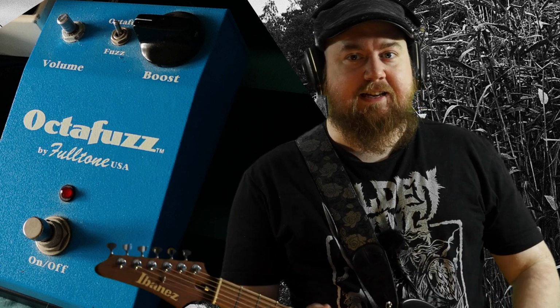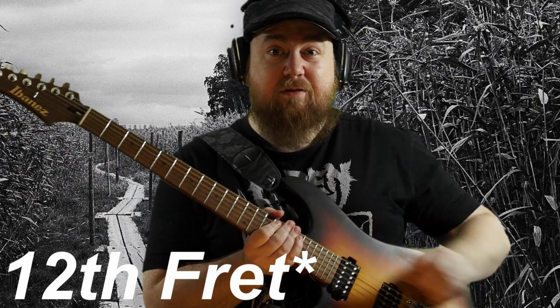Today I'll be demoing the Octafuzz OF-2. It's a small compact version. I do have the big daddy version, but we won't be doing that today. And it's how you can use this on top of distortion, because everyone shows how you can use it clean into single coils up here, the 20th fret, which is a bit naff.